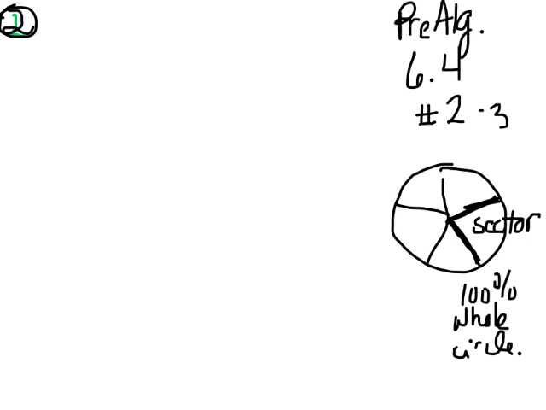Like, for instance, on problem number 2, they give us a little drawing in your book on page 207, and they already tell us in the drawing that 25%, which would be a fourth, from ages 0 to 17, in 2007, represented 25% of the population. That's a fourth of the circle, so I'll divide the circle, think about what a fourth would look like, and I'll make it look like that.